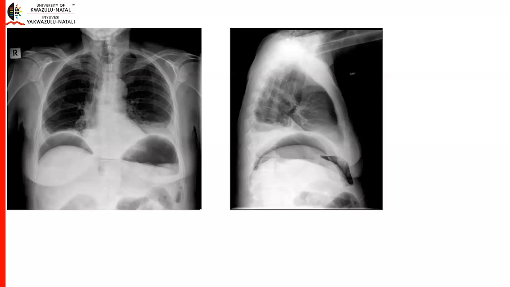Right. So this is basically subphrenic air again, just another example. I'd say that this is very clearly a crescent shape. This is possibly the gastric shadow. It's difficult to say, right? But because of the subphrenic air, we're able to confirm this, but this is possibly an air fluid level with a gastric bubble here, right? And there is some opacification on the left side, left lower lung fields, right? Could be due to compression or atelectasis, right?